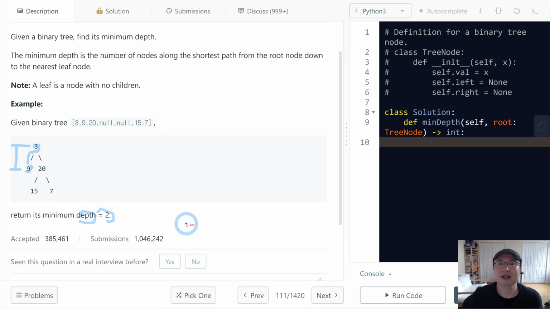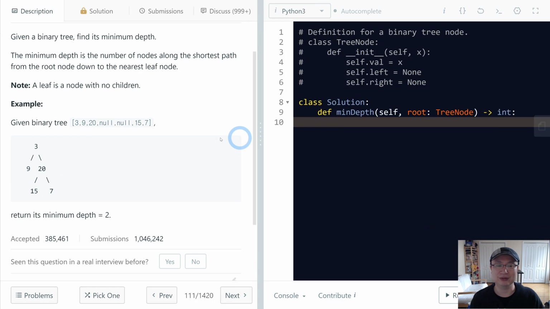How can we solve it? I'm going to use level order, so I will use a queue with iteration. First we put the root in the queue, and then the second level is the depth of this one. If there is one more value, then the next depth is the shortest. Does it make sense? Okay, let's implement it.